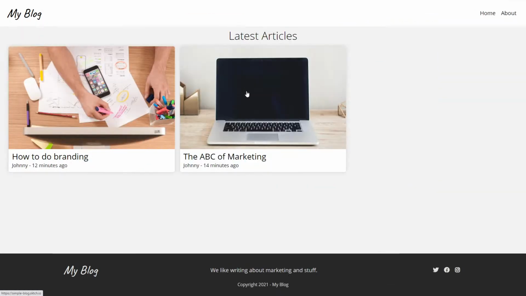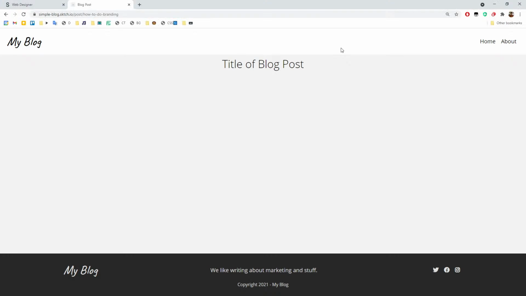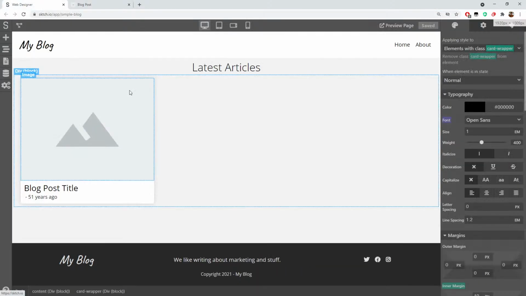Now let's go to our preview. You see here at the bottom that before the links were not set up properly. Now when we're going to refresh the page, all right, so here you have the links properly set up. So you can click on this, and now you're redirected to the specific page of the blog post. So you can see here that we have the post/ and here the handle of the post. So let's go to the designer again.